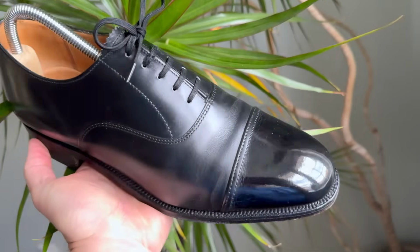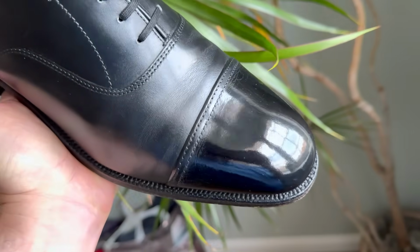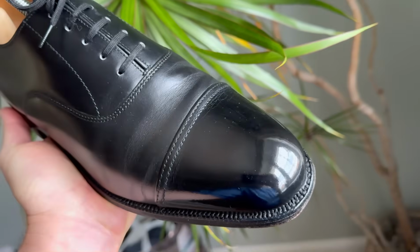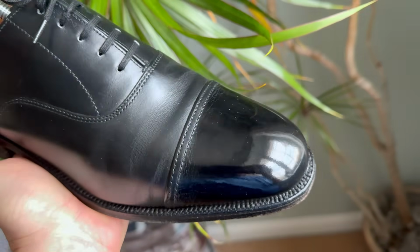One of them is on the table, a black Cap Toe Oxford, because this is a flexible dress shoe. You can wear it with navy suits, with charcoal grey suits, with any colour suit at all, including black. So your black Cap Toe Oxford is the most flexible shoe a man will own. You can wear it to funerals, to your wedding, to job interviews, and even if you just like knocking around wearing a suit, you can wear it day to day. It is the Swiss Army knife of footwear.